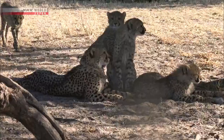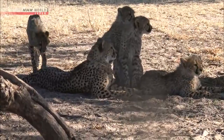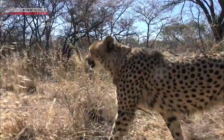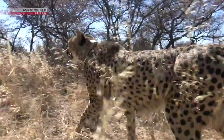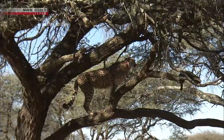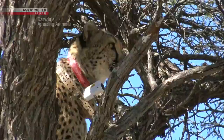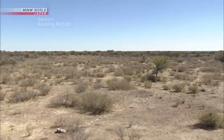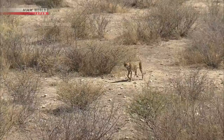Let's check up on the mother and her four cubs — it's apparently rest time. For cheetahs, the rearing period lasts about a year and a half. As the young grow, so does their appetite. Constantly feeding hungry cubs is a full-time job. But there's nothing in sight. When the high vantage point doesn't work, it's time to start covering the ground.